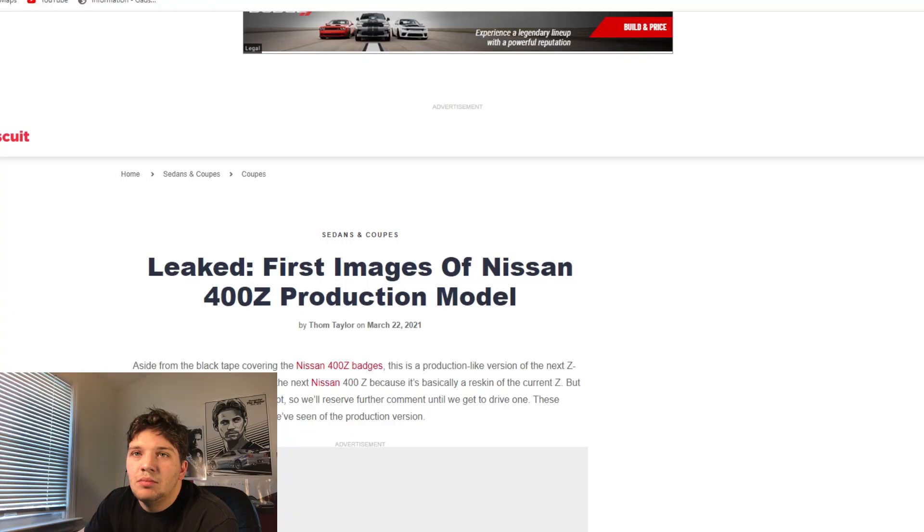Almost the same thing that Ford did with the S197 Mustang when it came out in 2005 — they really recaptured the soul of the 1960s Mustangs that got lost through the Fox Body and SN95/New Edge generations. Mind you, those generations are still awesome. Same thing with the 350Z and 370Z — still amazing cars, but the body is just different from the original Z. This new one isn't going to be identical either, but it's going for that retro-modern styling that a lot of car enthusiasts really love.